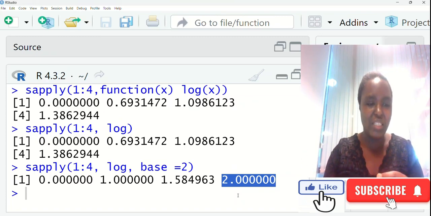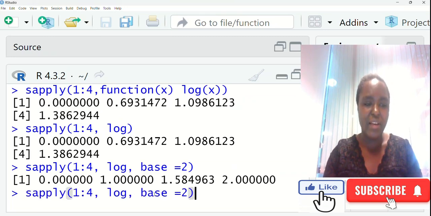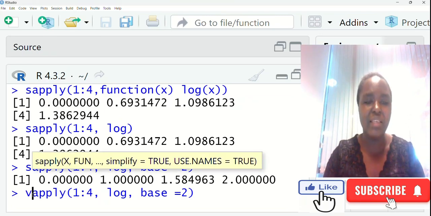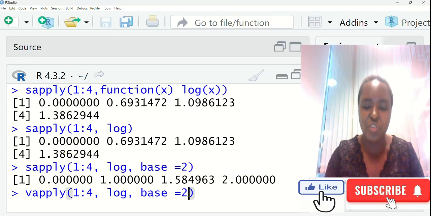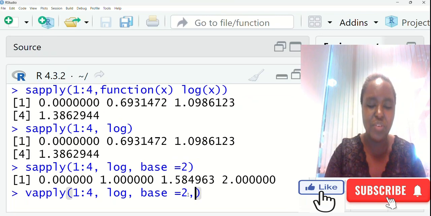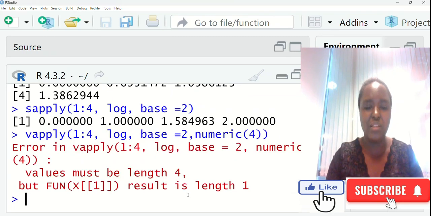For instance, in this previous example here, if I change and I put v here, then the function becomes the vapply. Then I can specify what I expect the results to be by adding, let's say for instance, numeric, and for that it returns an error.